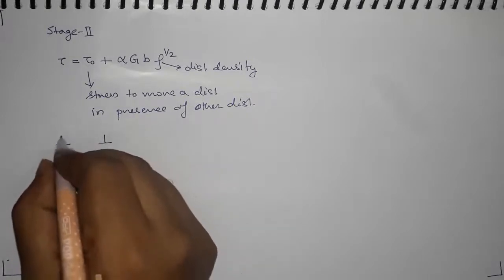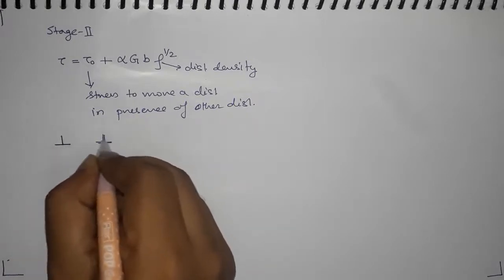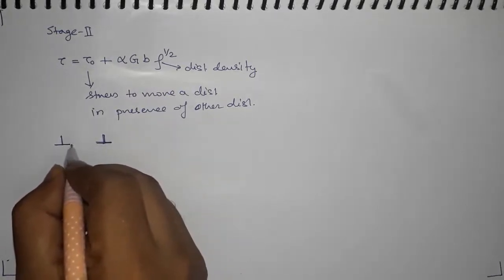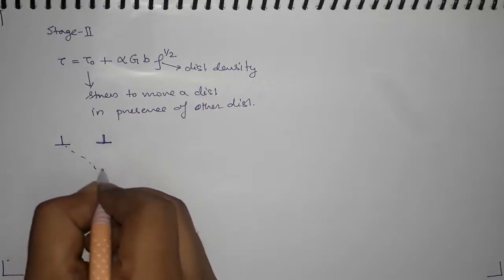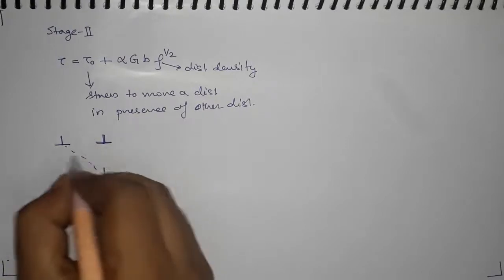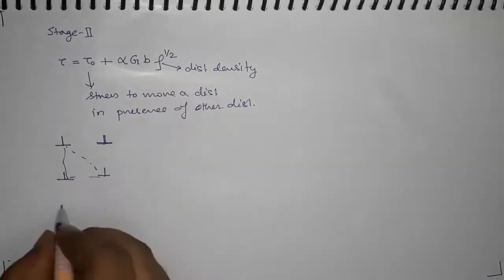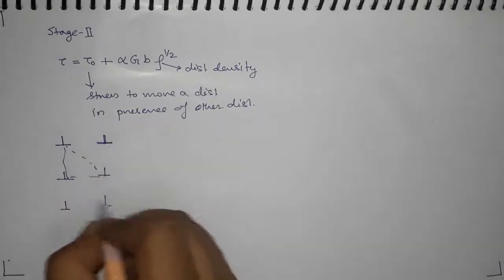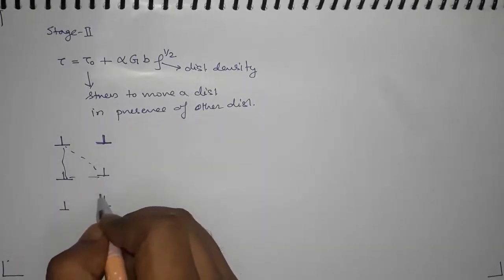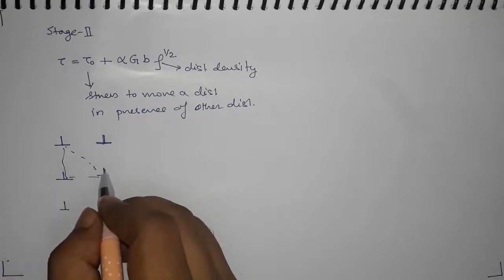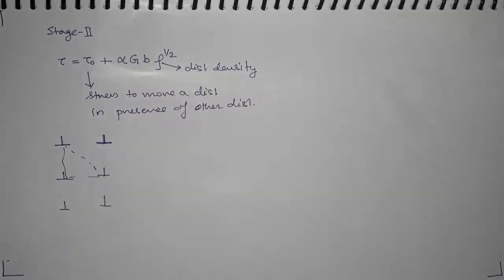Okay, so a dislocation applies a force on another dislocation, and this force is minimum when they are at 45 degrees to each other or 90 degrees to each other. So either in that direction or down, when they are arranged in this way, they have minimum forces between each other, and this has an effect which we will study later on when we talk about recovery and recrystallization at some point of time.